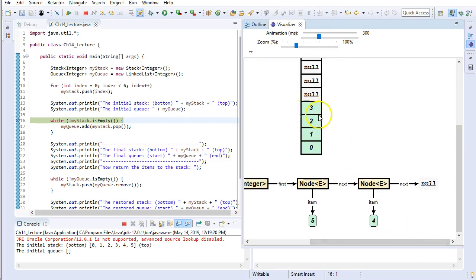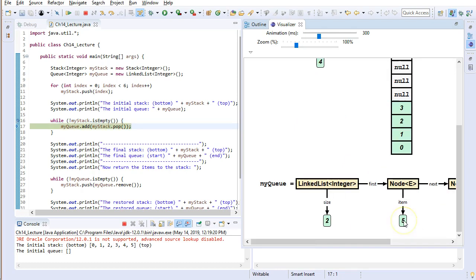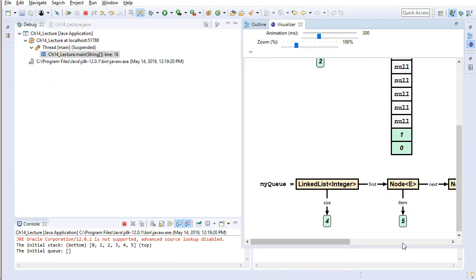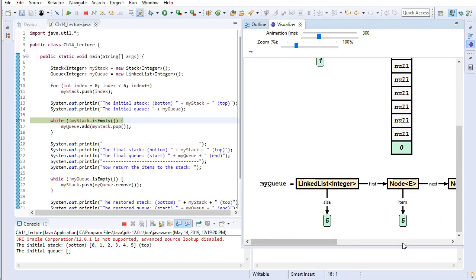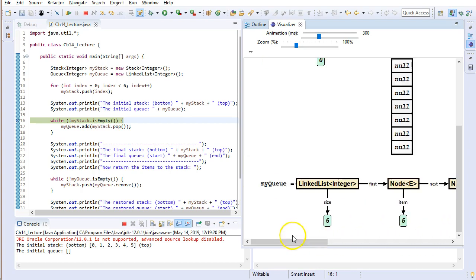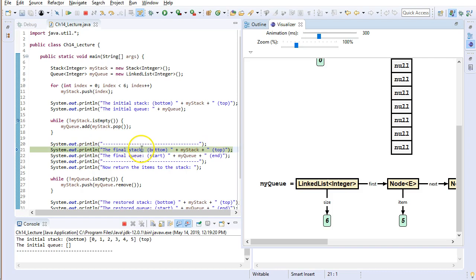Next, we're going to take that 3 and bring it over here. And then the 2, and then the 1, and then the 0. So now all of the items are in this linked list here representing the queue. And so we're done with this code, and it's now going to print out the final stack, which is empty.